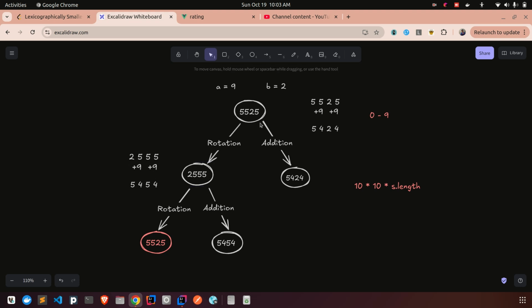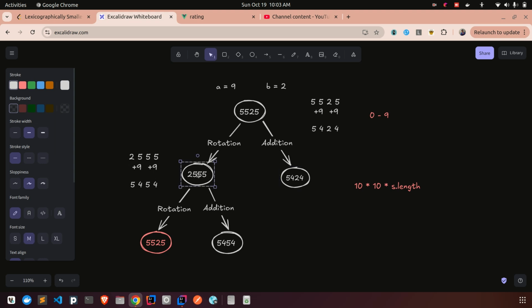There are two approaches in the explanation itself. If you notice, at each step I'm taking two possible actions. You can straight away apply DFS and explore all the possibilities, or you can apply BFS. You can use either approach to solve this problem. If I go with the BFS approach, first I will take this string and get all its possible neighbors and push them into the queue. Again, from the queue I will pick one element. If it was not processed previously, then I will get its neighbors and push them into the queue.